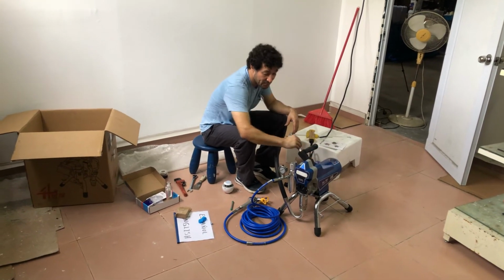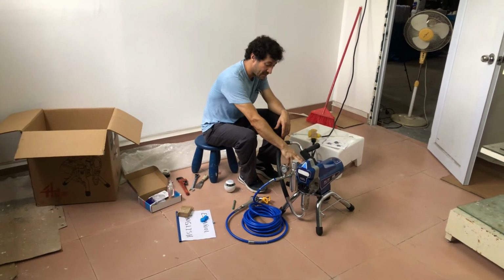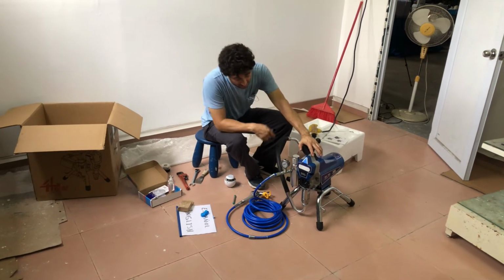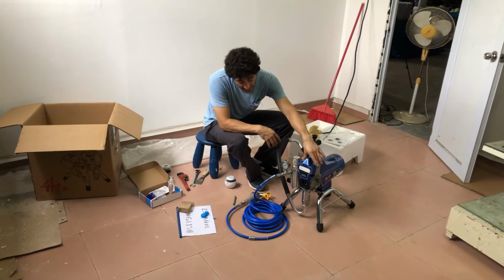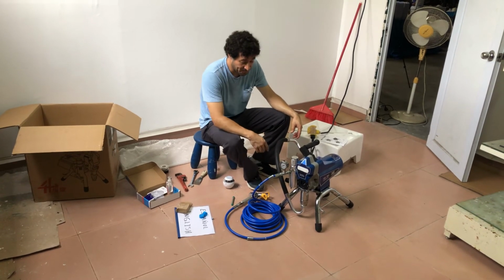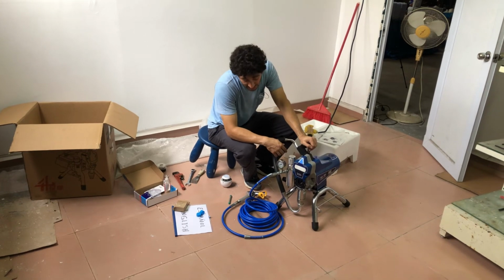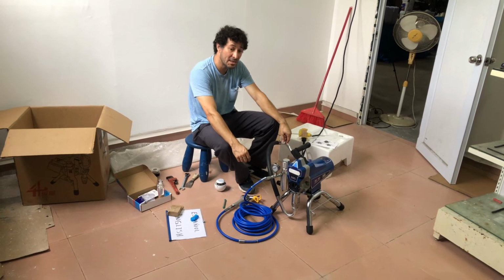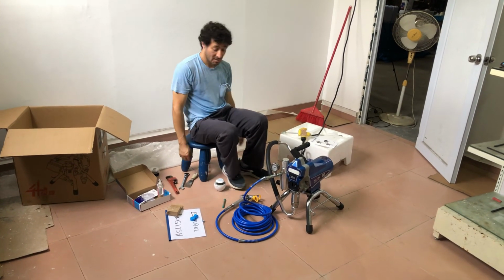It looks very strong. This is plastic. This is plastic. But the rest of the machine, this is aluminum, this is stainless steel. This should be one type of alloy, aluminum alloy or something. But the rest of the machine looks very strong. And the main part, which is the pump, is stainless steel. Okay? So it should last some time. But we use it for very small paints. But for the price, I think that we can use it for many minutes.